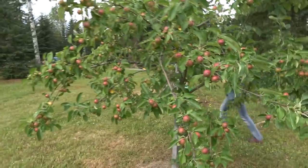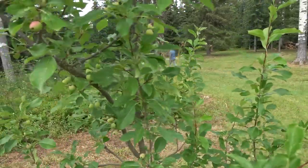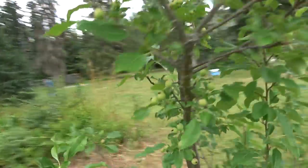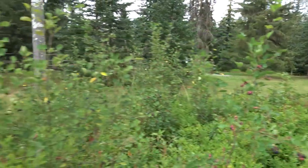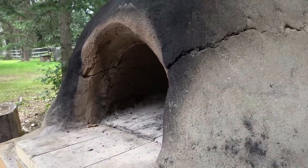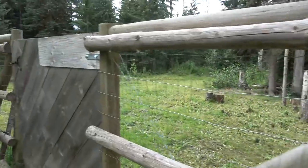We have things that can get destroyed, and the tree we are cutting down, our test subject, is kind of right in the yard. We're gonna firewood it without crushing the apple tree or the crab apple tree or the Saskatoon berry patch, and without crushing our adobe oven and without wrecking our fence.